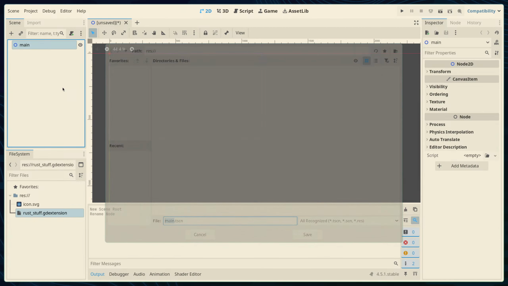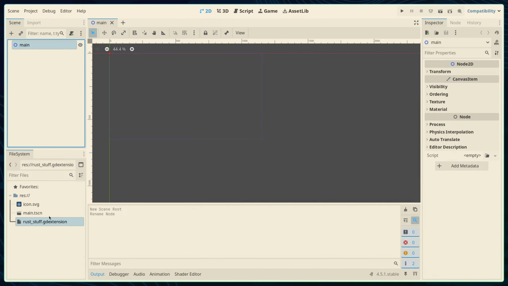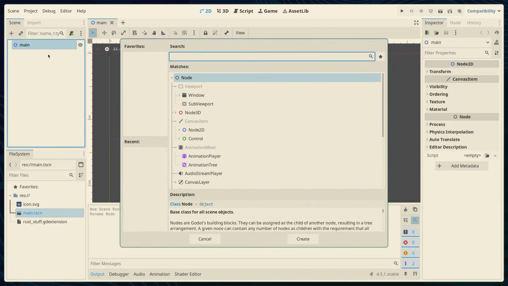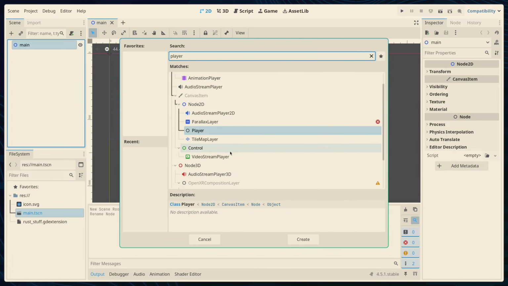And we'll just save that as main.tscn. Set it as our main scene. And let's create a child node. And our node should pop up in here now, the custom node we made. So if we type in player, you'll see that here it is. Our very own node we made in Rust for Godot. That is absolutely awesome.